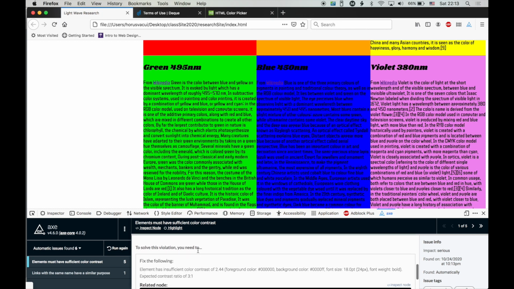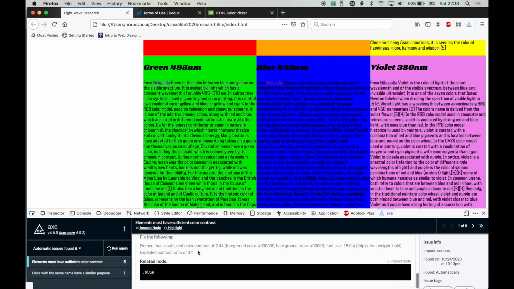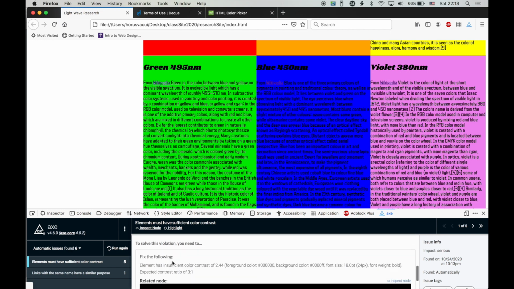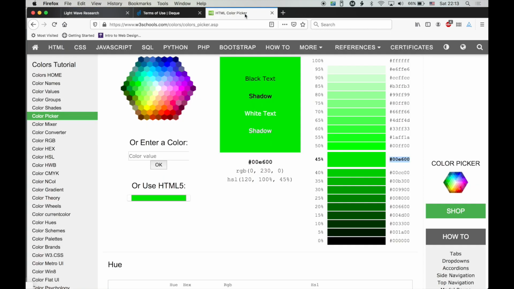Okay, so it's telling me that this is not contrasty enough, which I'm just kind of totally shocked by. I mean, quite contrasty in my opinion, but also I think this blue is too dark.